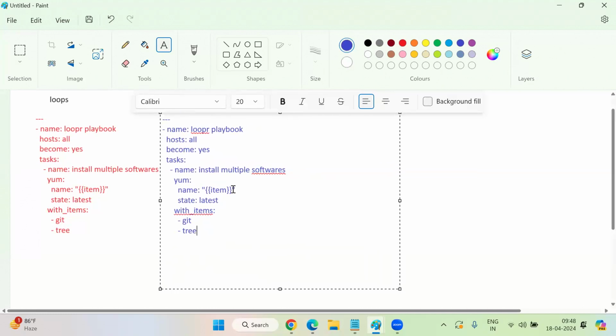So what I need to write if it is hard coded: HTTPD, and here nothing is there. Name equal HTTPD, state equal latest. It will install. Next, if I want to write one more task, copy paste, give a different name.